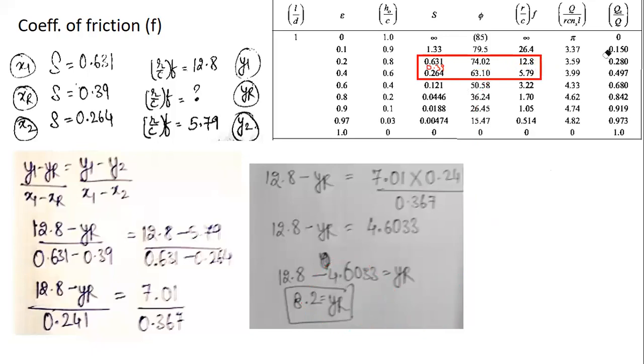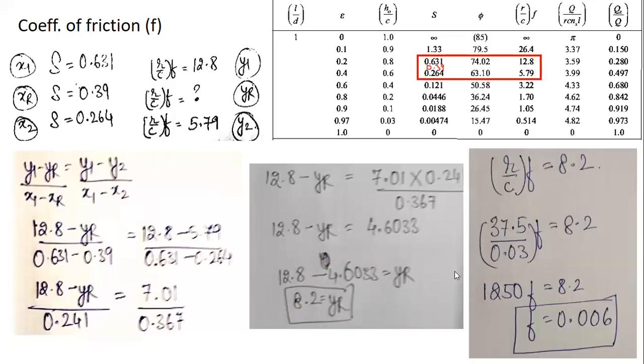Now I'm going to use the equation of this r by c into f. Obviously, r is known to me since the diameter is 70, so r is 37.5. The radial clearance value is given to me as 0.03. This will go and multiply here, or I can divide it here like this, and I can find it out. This will come into the denominator.